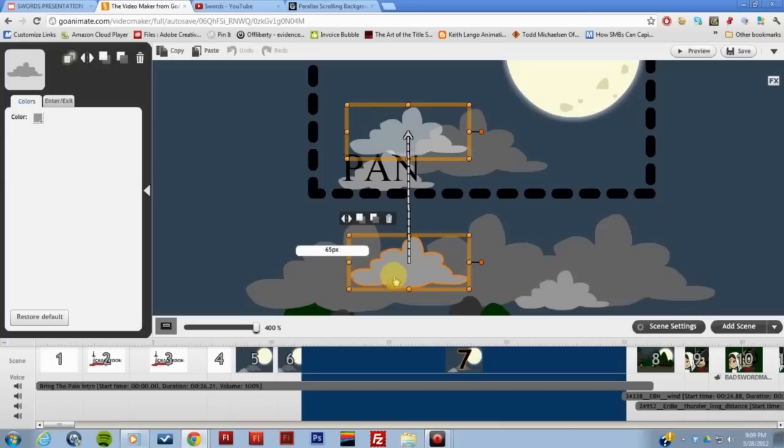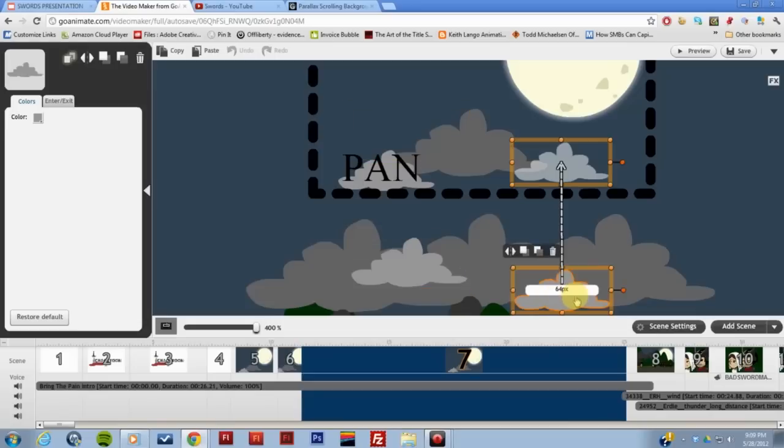So the clouds move up as the pan goes down, which makes the clouds look like they're moving. You can see how this cloud moves 65 pixels. This little cloud moves 64, so they're moving at about the same rate.